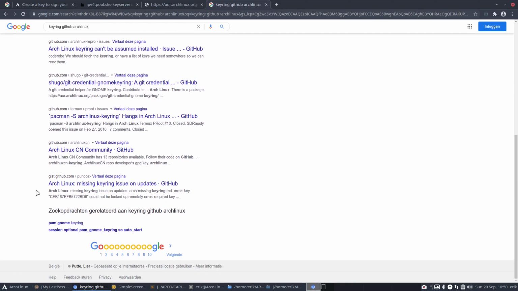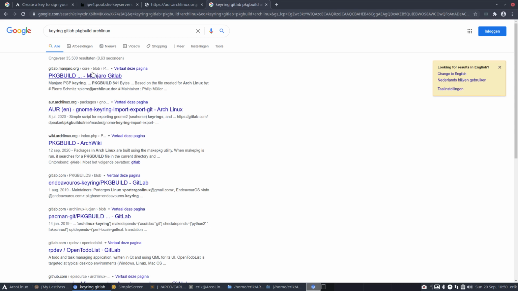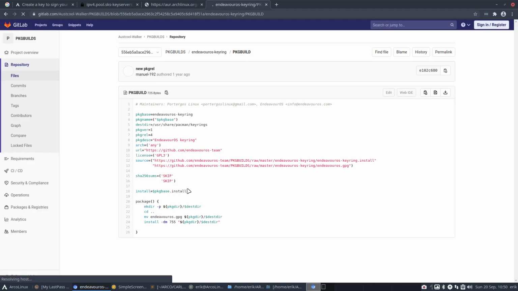Like I said, I know where to find it: Google around GitLab, and also the package build behind it. So, package build, Manjaro, GitLab, GNOME keyring, package build, and another. Maybe we could use this one as an example and not use the one from Manjaro. It's all more or less the same, right?